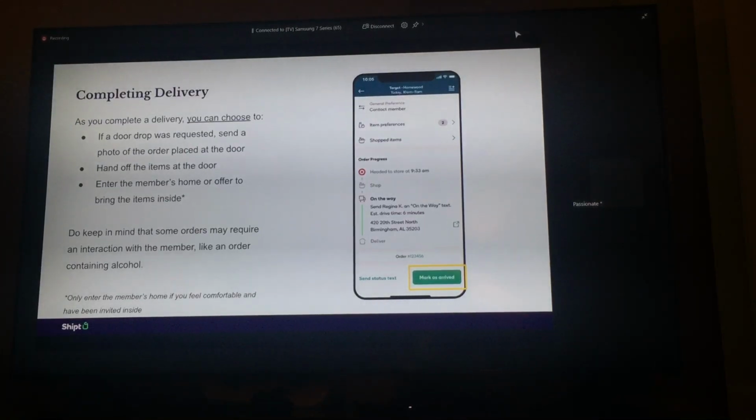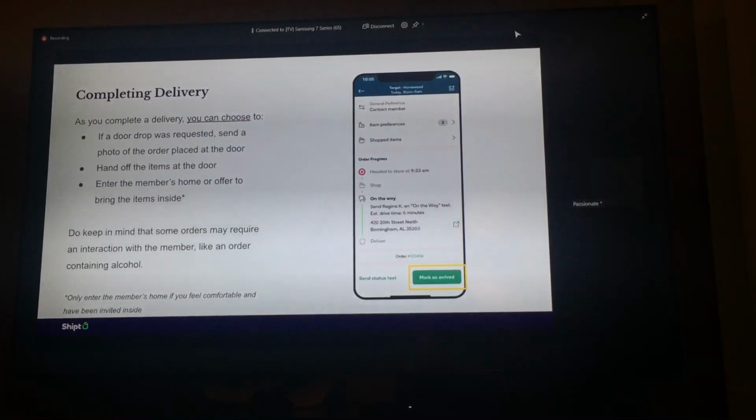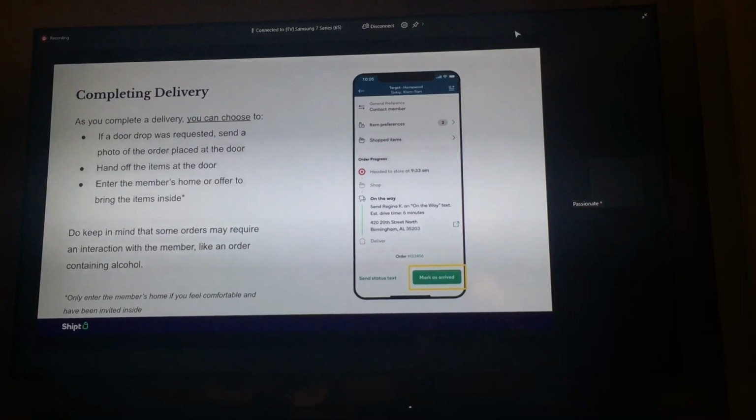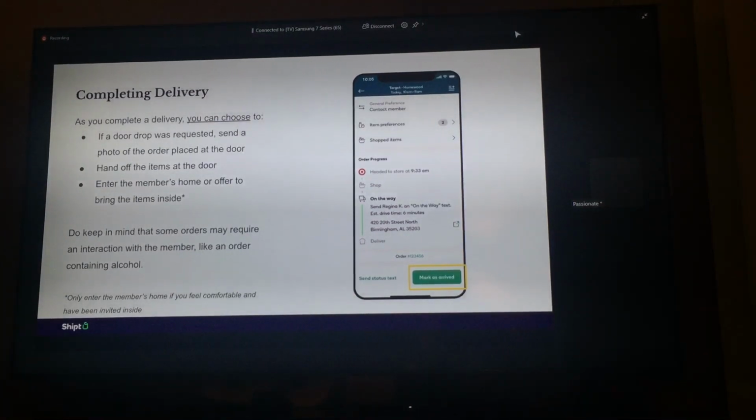So sending that confirmation text or picture is a great way to bring the magic. Also, when you're delivering, make sure not to overload yourself when you're bringing the bags to the door, because trying to carry everything at once may lead to damaged items. And since you're at the finish line, who really wants to mess anything up?